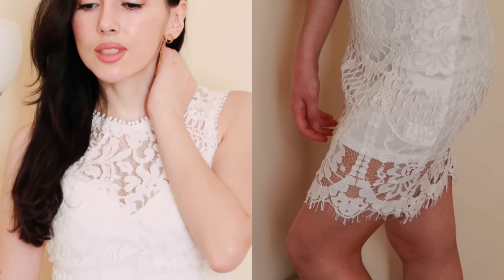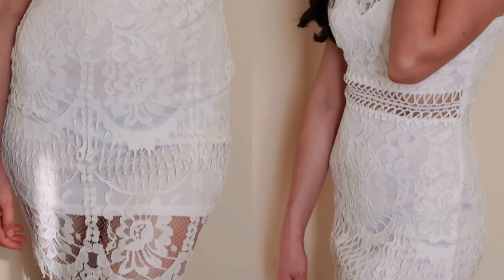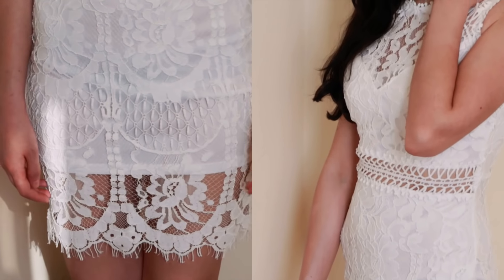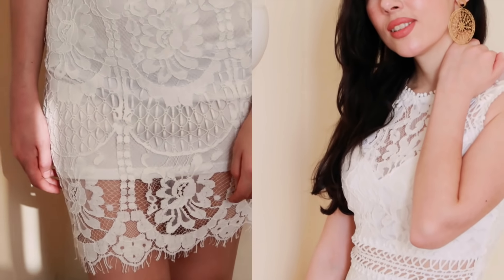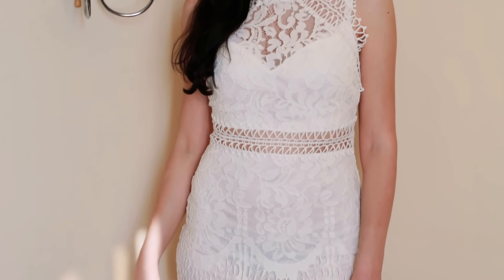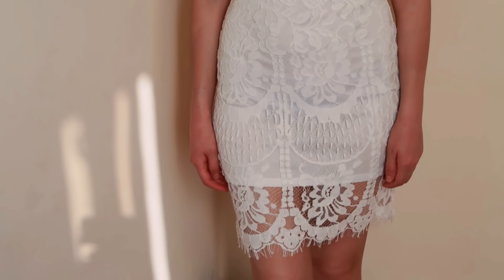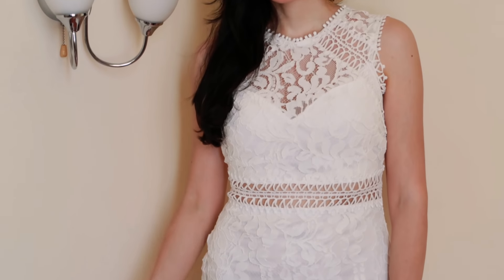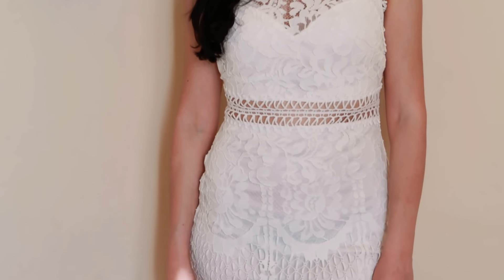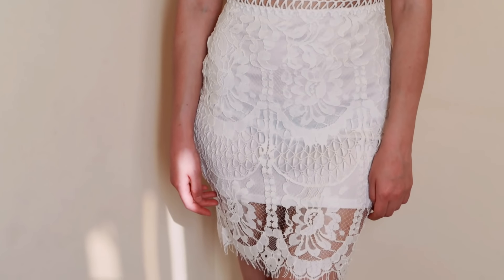The first dress is probably the most beautiful dress that I have right now in my closet. It's this gorgeous white lace dress and every time that I've worn it I have received a compliment — and I'm not exaggerating. It is just so well made and it's so elegant and beautiful and kind of sexy a little bit. I love the design of it and I really love how it's made, and actually believe it or not, I think it looks even better in real life than it does in the video or in pictures.